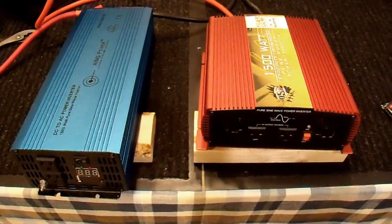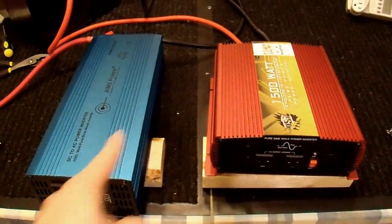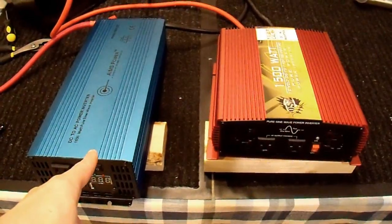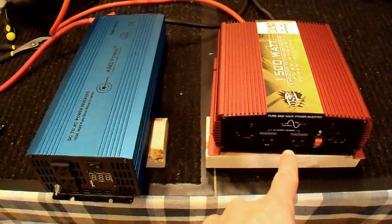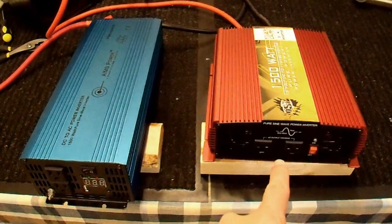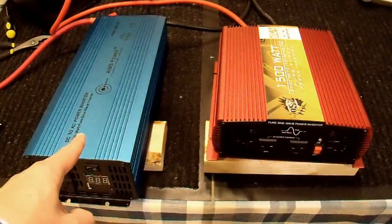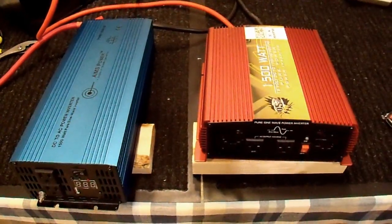The Tiger Claw fans are fairly loud, though they only run at full speed under heavy load, so it may not be a problem. For audible noise, the edge goes to the Ames Power Corporation inverter. Quick scorecard so far: construction quality goes to the OSP Tiger Claw; case design I'll call a tie; heat sinking goes to the Ames; remote control goes to the Ames; USB port goes to the Ames; fan noise goes to the Ames. So far the Ames inverter is winning handily — but let's continue and look at some other aspects.